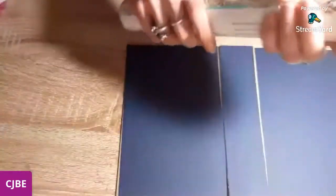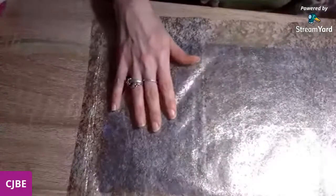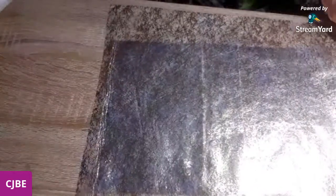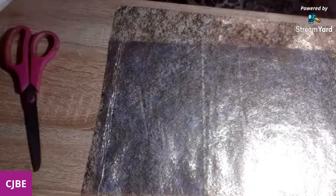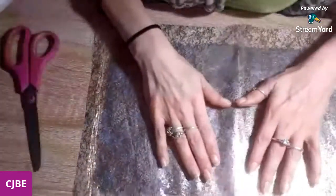That'll be your inside. And then this Martha Stewart decoupage paper will go on the inside. Look how bright that is. That'll go there. I need to go ahead and cut that since that's about the right size that we need. So, like I said, once that's on there, you'll still see it, but it'll be very muted.